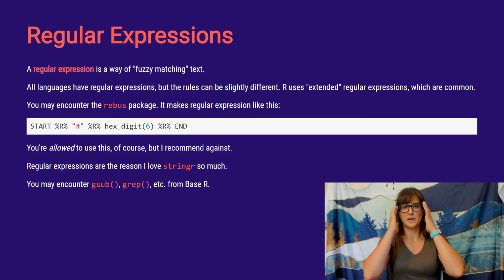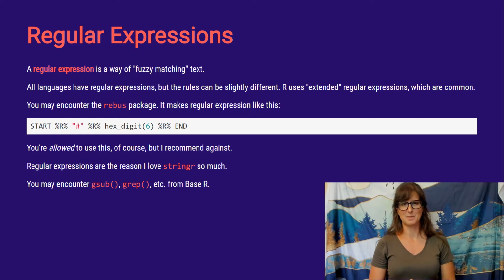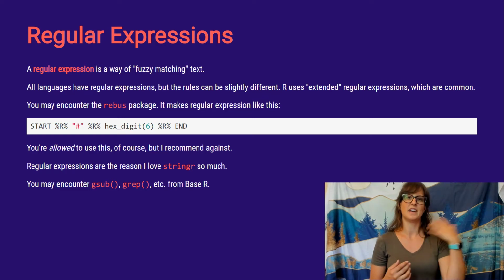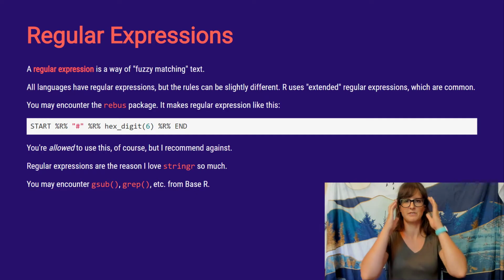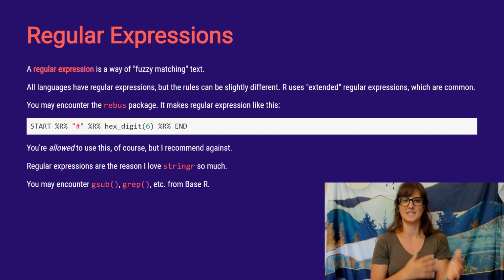We're going to be using a lot of stringr today, so I hope that you internalized it a little bit last week. I told you that this is my favorite R package, and this regular expression approach is why. There are a lot of functions built into base R that do their work through regular expressions. They expect to get regular expressions, they do fuzzy matching. Some things that might look familiar to you: there's a function called gsub and grep, and there's a few others in that similar vein. They have the G's in front of them. They're actually copied from the syntax in C, if you've ever programmed in C.